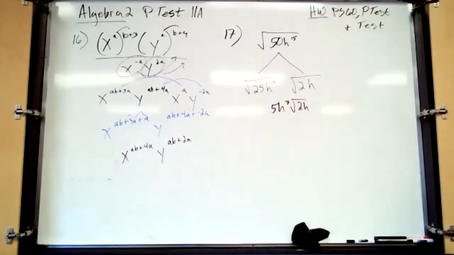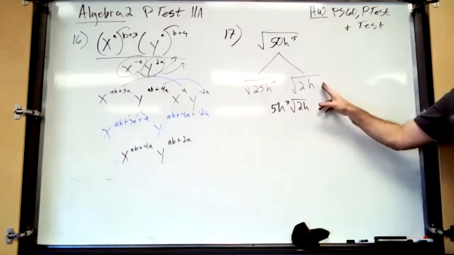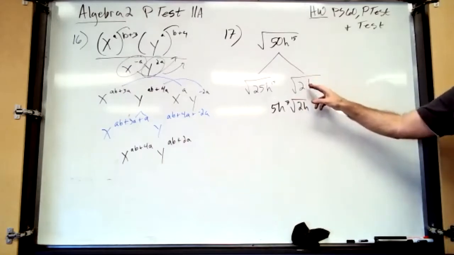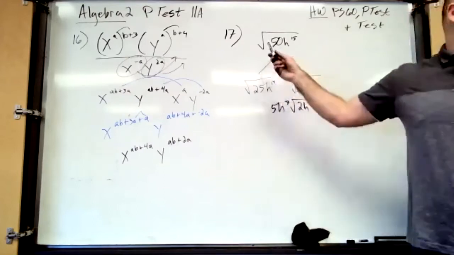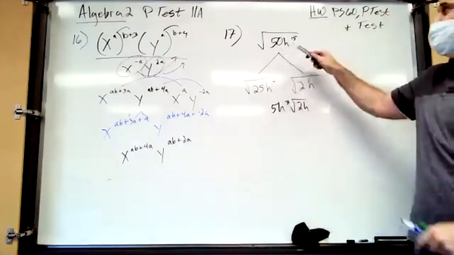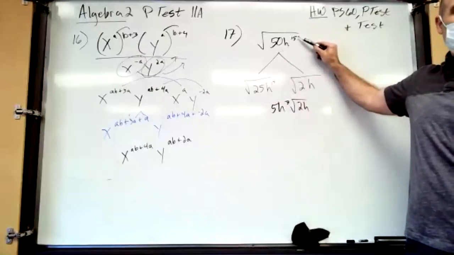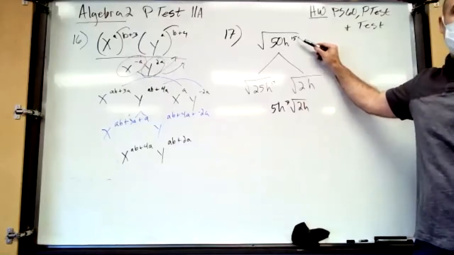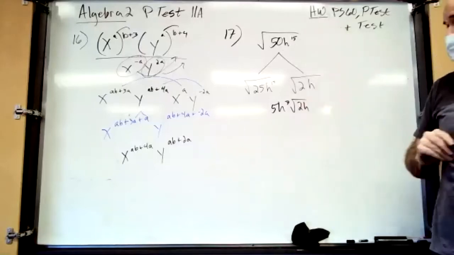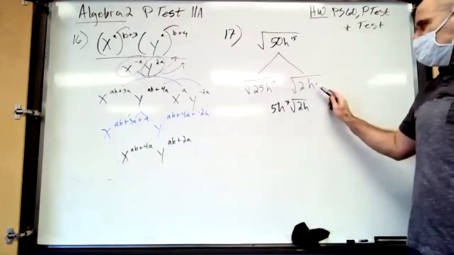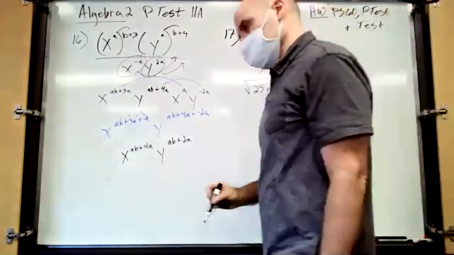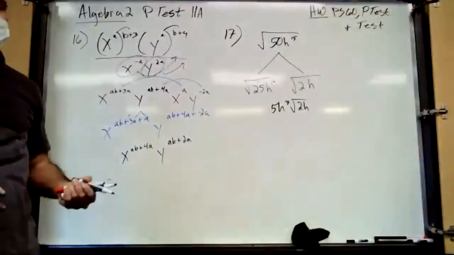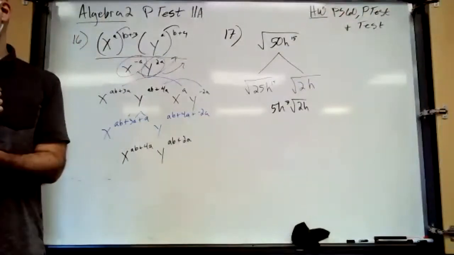Okay, so first up, break it up into squares versus non-squares. These are the ones that are going to get stuck in that square root sign, because you can't take the square root of anything in there. These are all the squares that you can take out. So when you're looking at numbers, you look at that list, the biggest squares that'll fit in there. When you're looking at variables, you just go to the highest even number that is underneath 15. So h to the 14th. So see how h to the 14th times h is h to the 15th? So the biggest square I can divide out of that is h to the 14th. And when you take the square root of an exponential expression, you just cut the exponent in half.